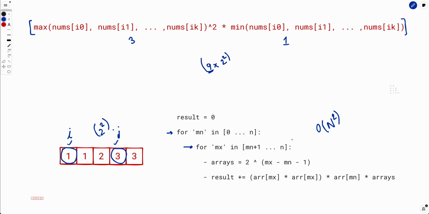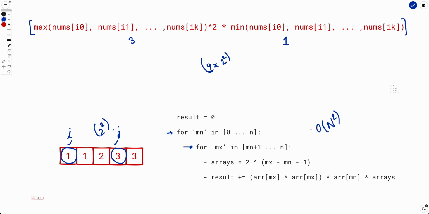Now, if you haven't come up with the n square solution itself during the contest, I would strongly encourage you to try coding this n square solution as well. That will give you much more clarity. Now, if you have watched till this point and you are following this channel regularly, I would strongly encourage you to pause the video and try to reduce the complexity from n square to order n by yourself.